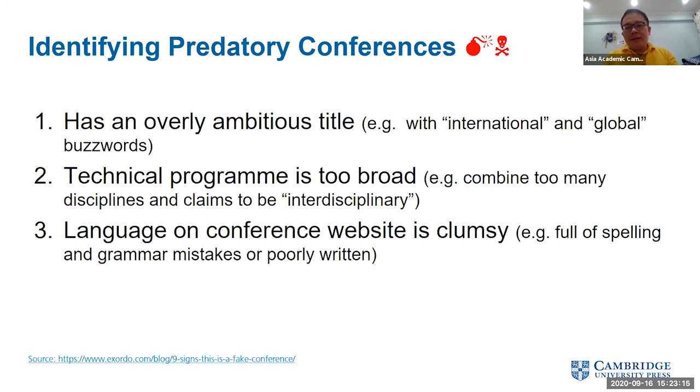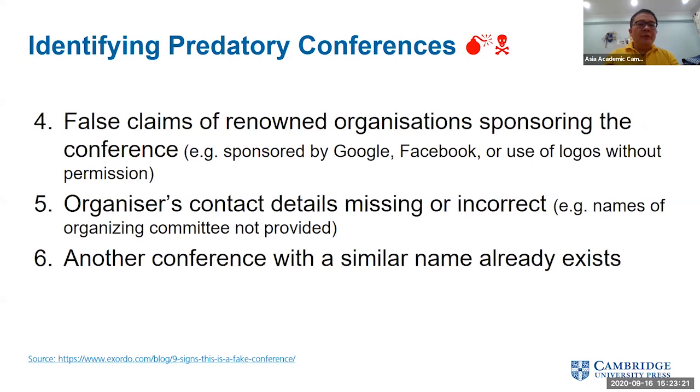If the language on the website is clumsy, with a lot of spelling and grammar mistakes, or poorly written, then you have to be more careful. They may claim that some organizations are sponsoring their conference, but they could just be misusing it, meaning they use the logos without permission. And if the contact details of organizers are missing or incorrect, this is also something you have to be careful about. Just don't attend such conferences.